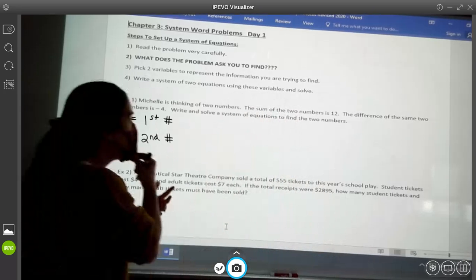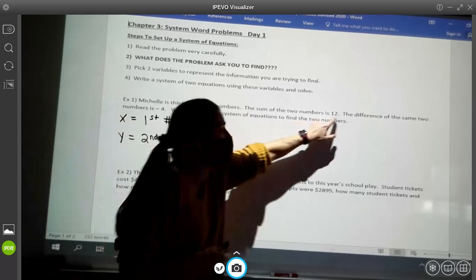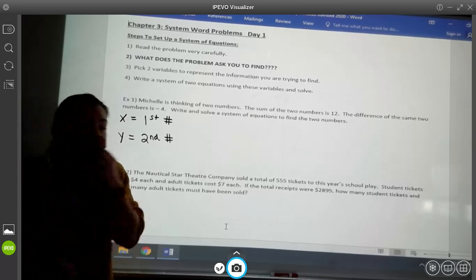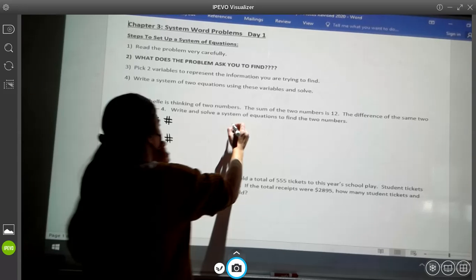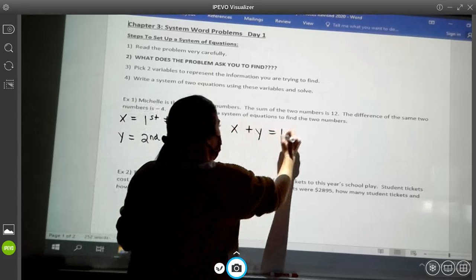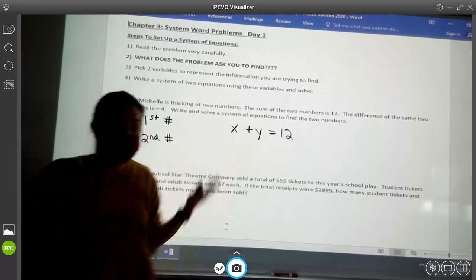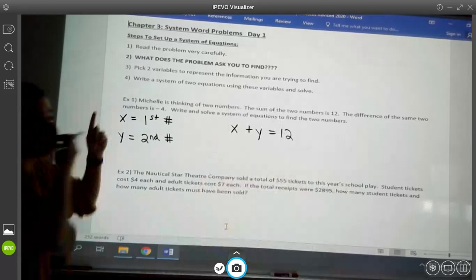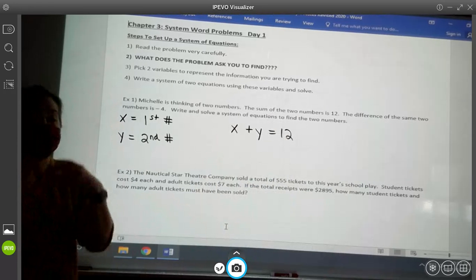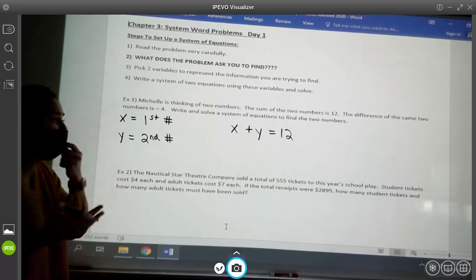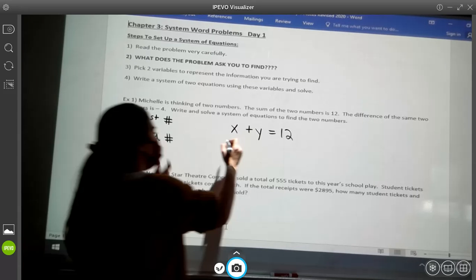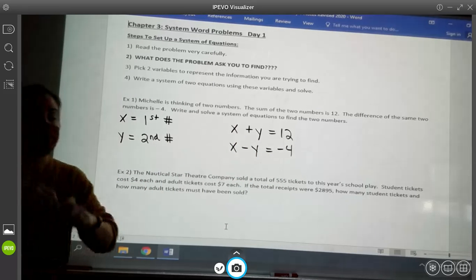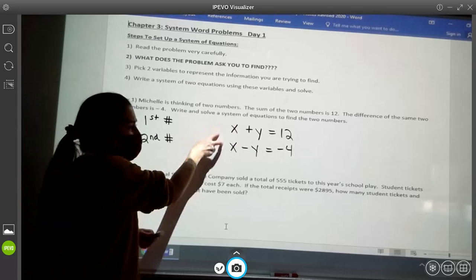And they did. First, they told us that the sum of these 2 numbers is 12. So now we know that these 2 numbers, x and y, have to add up to 12. So we can write that as a mathematical equation. x plus y better equal 12, right? The 2 numbers that we don't know better add up to 12. All right, then they told us that the difference of those same 2 numbers is -4, right? Difference is just a fancy word for subtraction. Now I know these 2 numbers have to subtract to -4. So I can write that as a mathematical equation just like that: x minus y equals -4. And now I've written my own 2 variable, 2 equation system. And now it's your job to solve it.